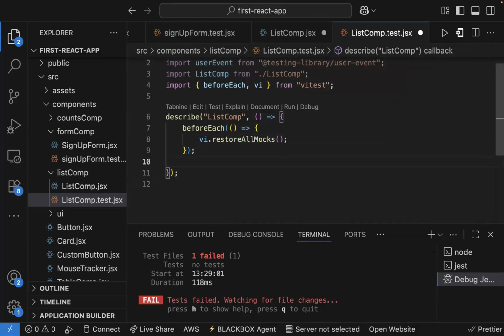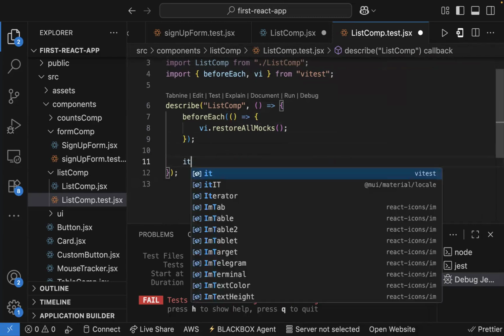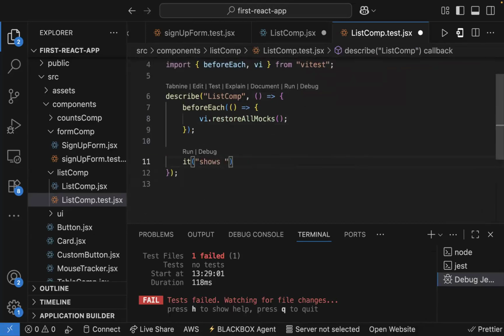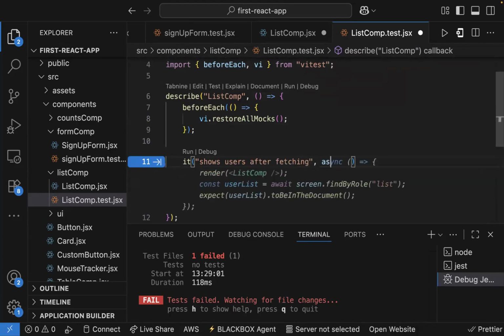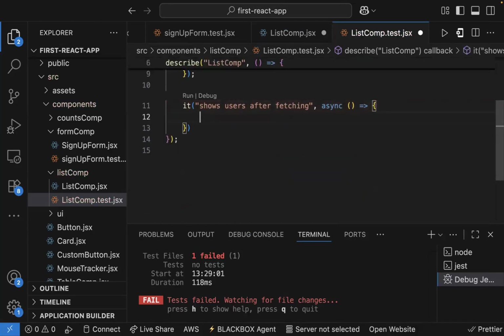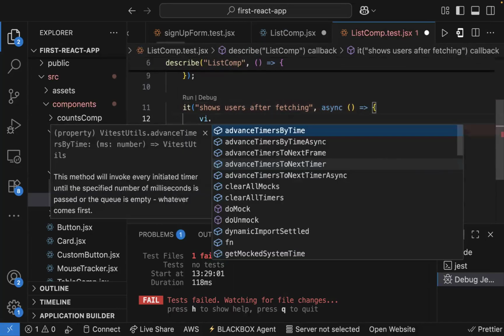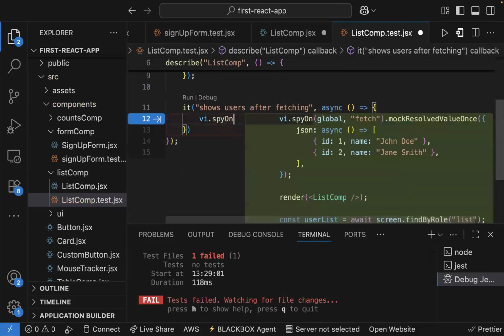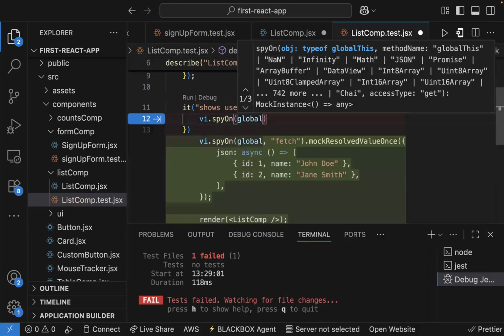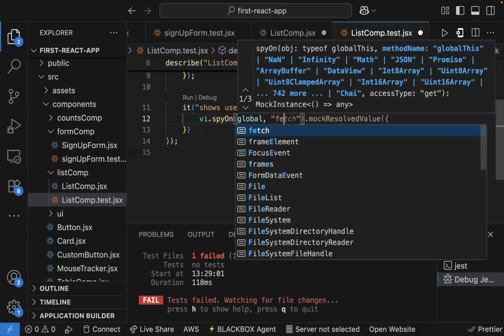Now we can go ahead and define our test case. So let's say it shows users after fetching, and this should be an async function that's vi dot spyOn over fetch.